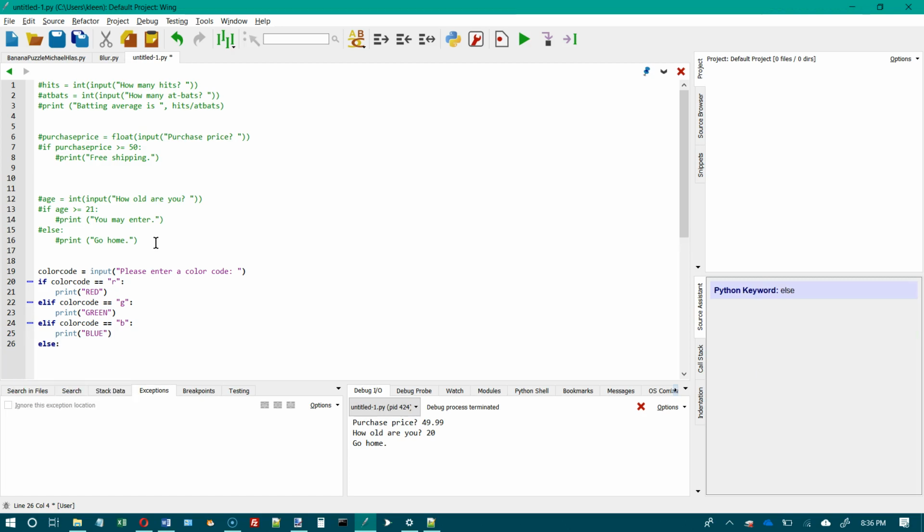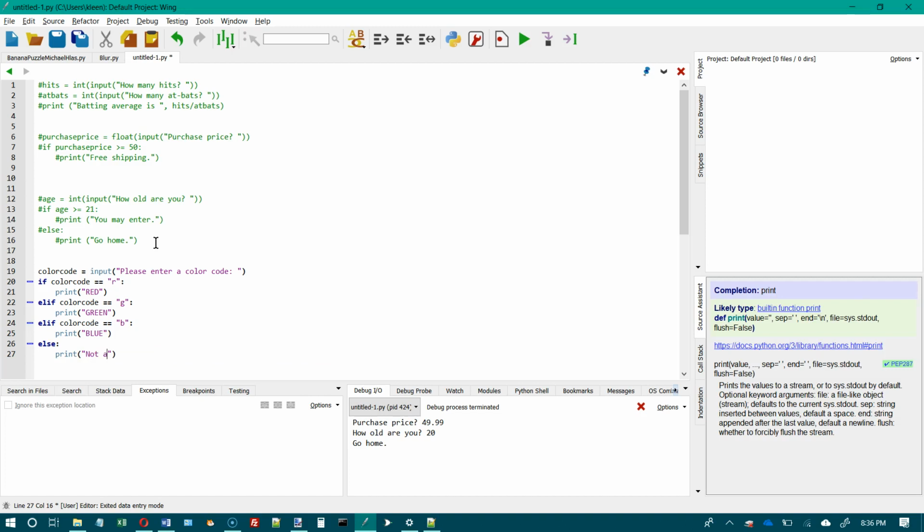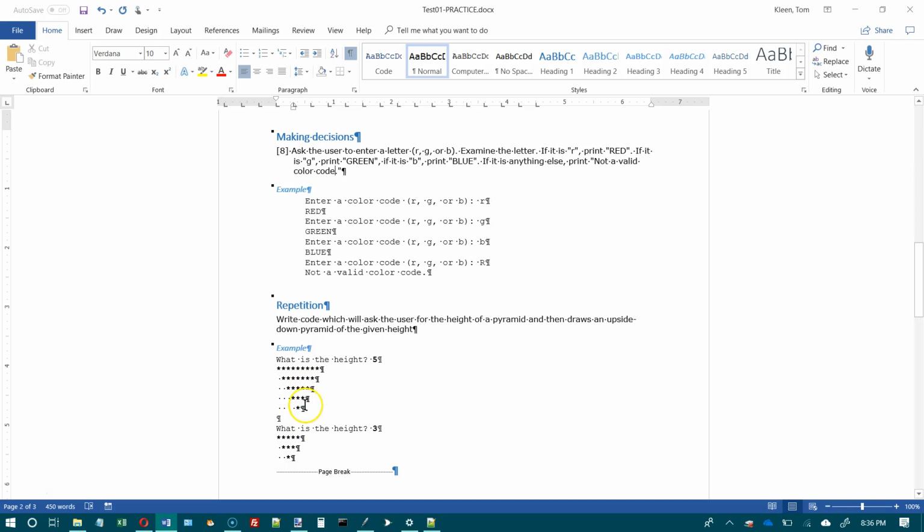Else, there's only one more possibility, and that's going to be not a valid color code. So I think I get that pretty close. It's not a big deal if the prompts don't exactly match the color code. Oh, I've got RGB in here. I guess that would probably be pretty useful.